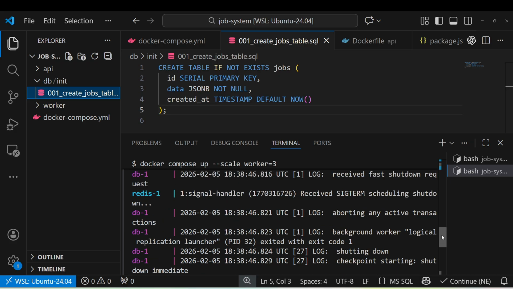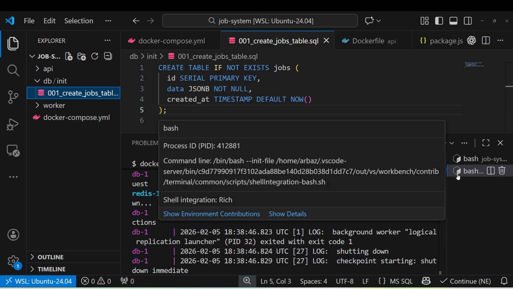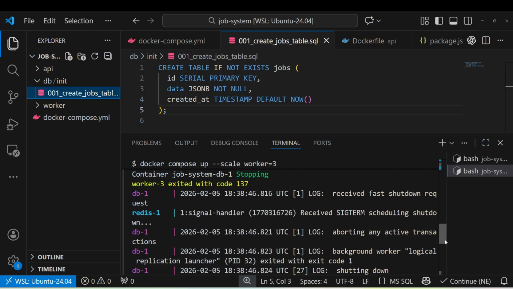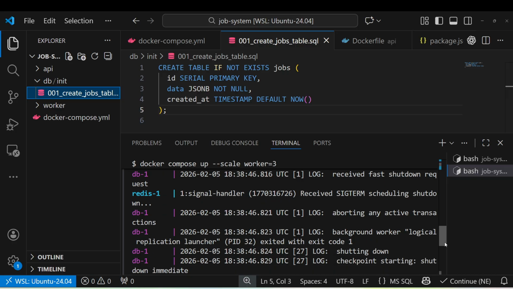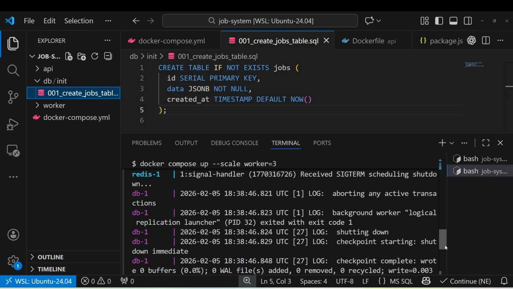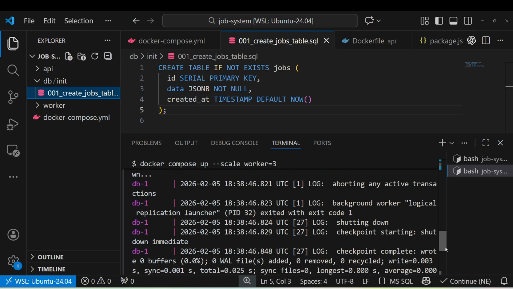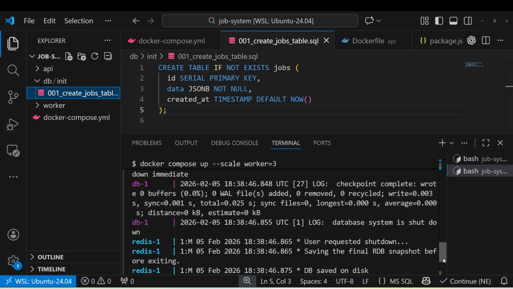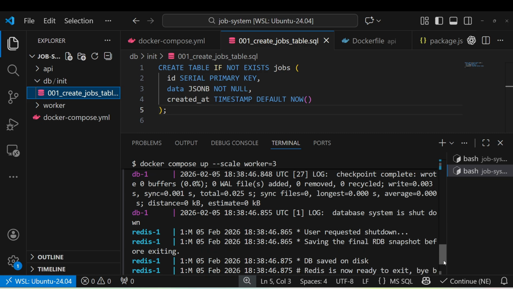If the worker crashes, I restart it. If I want more workers, I scale manually. If logs scatter, I dig through containers. The system depends on me being awake 24 by 7. That's not a scaling problem. That's an operations problem. And that's the pain Kubernetes actually solves.